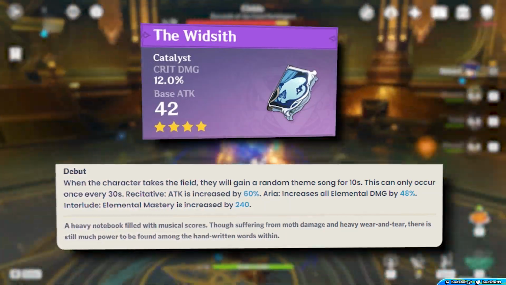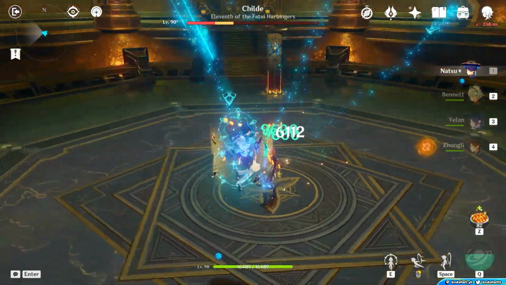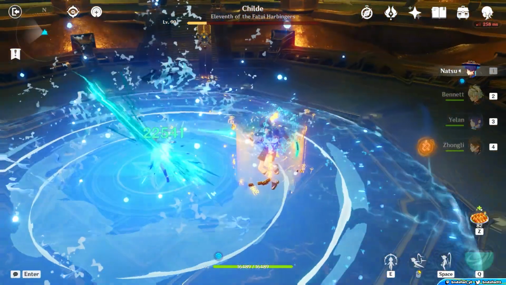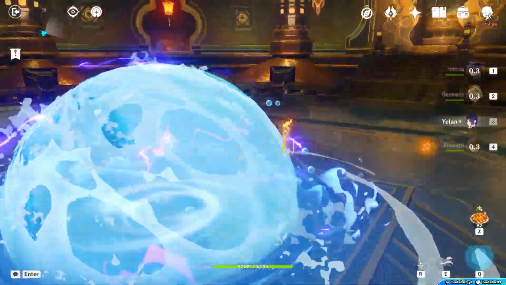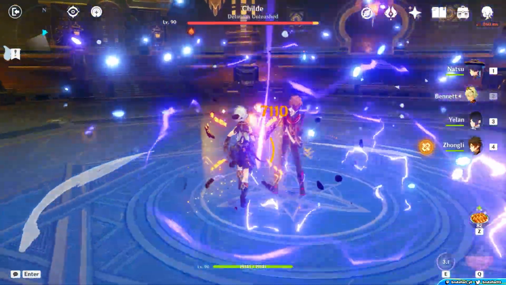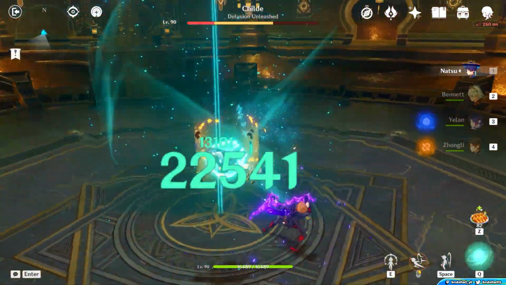This weapon gives a base increase of 12% to crit damage. Its special skill will give Wanderer a random theme song for 10 seconds when he takes the field, which can only occur once every 30 seconds. This weapon will give Wanderer a solid overall increase to all of his important stats, including Elemental Mastery if you want to buff his swirl reactions.